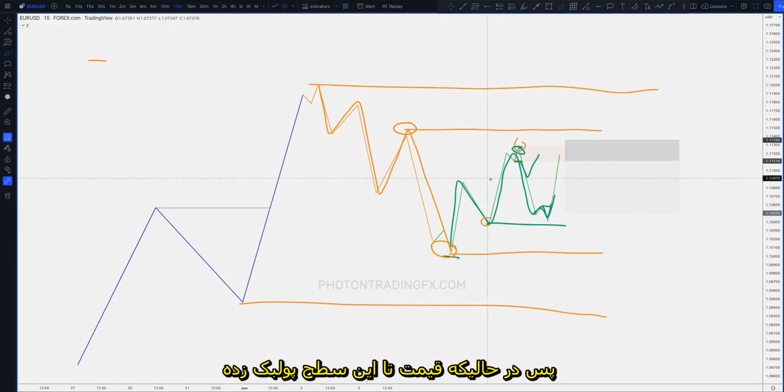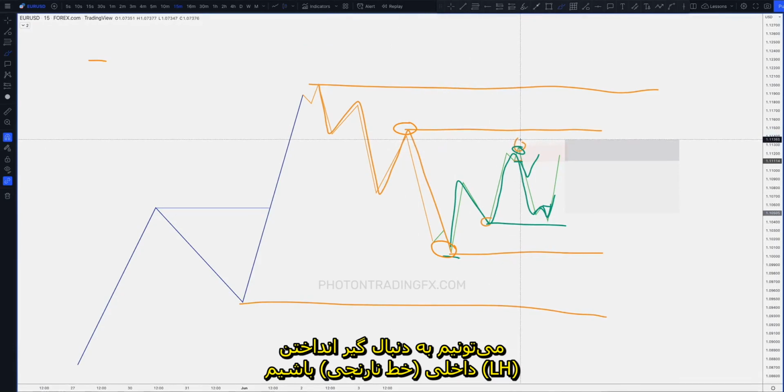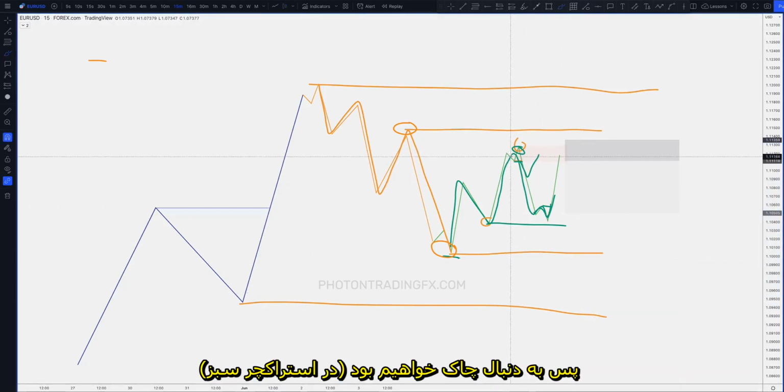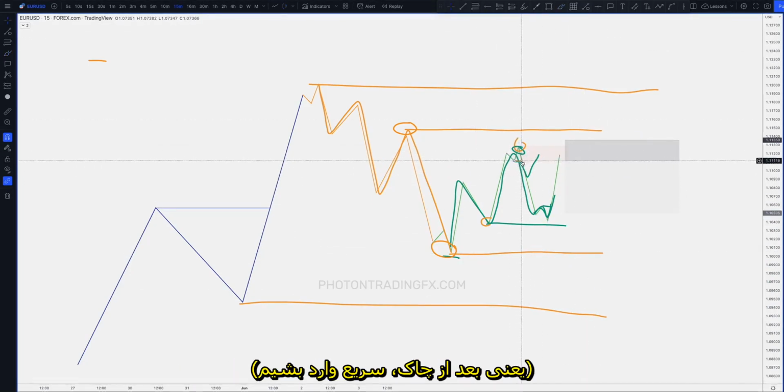Okay, so then as price pulls back up towards this level here, we have a nice supply level within here. We can look to catch ideally that next internal lower high, the orange line, and we want to catch that next internal orange leg to the downside. So we look for that little change of character, which is the green structure, right? And ideally, we want to be getting tagged in straight away. So we get that little green bearish CHoCH, and then we want to be getting in.